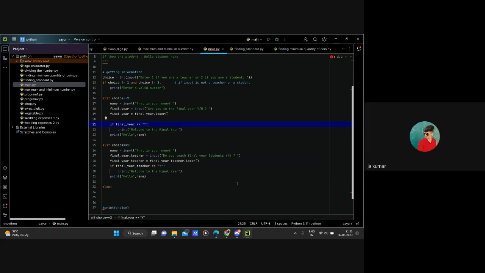Give an or statement, or final year equal to. So think about this. What did you do? In line 18 you are getting the input, correct? Yes. In line 19, regardless of whether they entered uppercase or lowercase, you converted it into lowercase, correct? Yes. So then in line 21, why would you need an or statement?